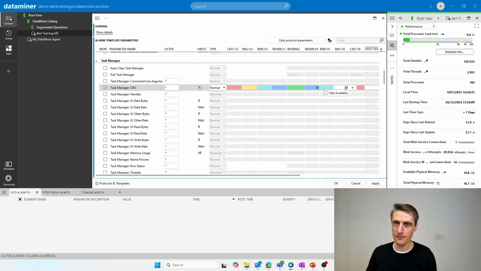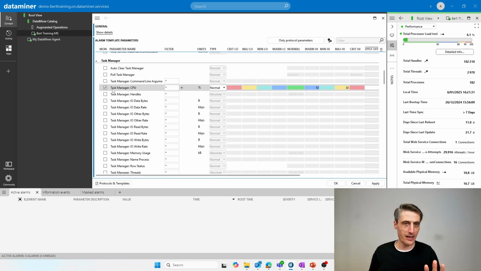You might have noticed if I was typing here and I started typing 3, it says this limit is invalid. Well, indeed, because I already have a 10 defined here, then I cannot say that a major high starts at 3. It needs to be at least higher than the 10. So it needs to be at least 11 before that error will go away. As soon as I say 10, it will say, oh, that's not good. It needs to be higher than the 10 because it should be a higher threshold, of course. Otherwise, we're defining conflicting thresholds. Okay, I'm happy with the 30 and the 10 on.